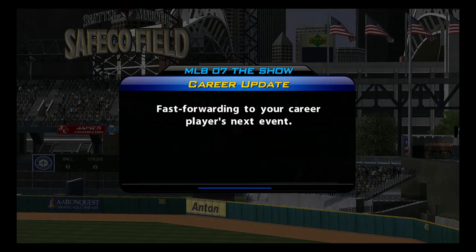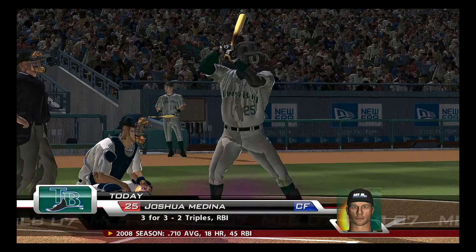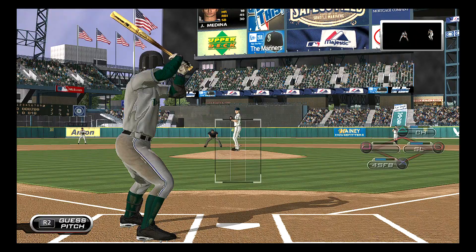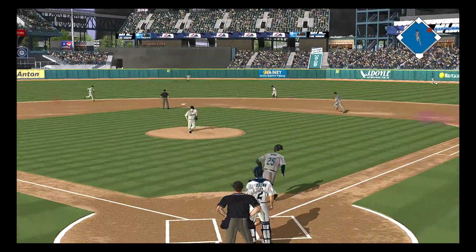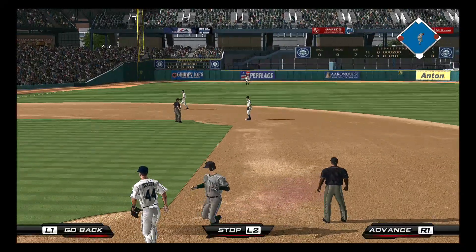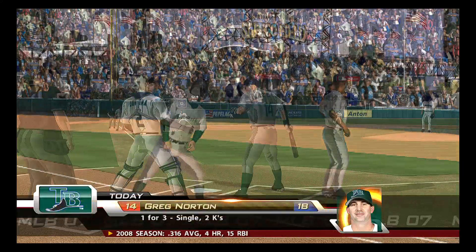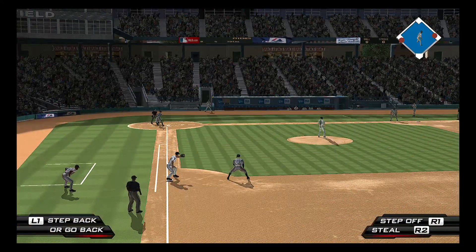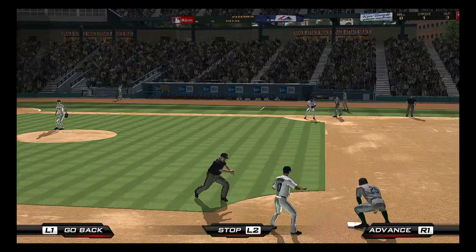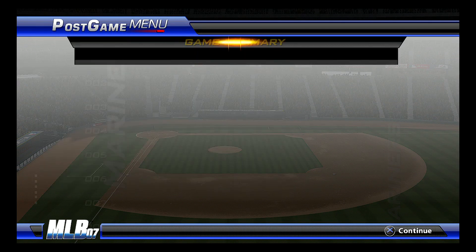We'll look ahead now and pick this one back up in the top of inning number eight. Medina will stand in — he tripled home a run his last time. First offering on the way. Swing and a hard hit ball back up the middle, and that is through into center field, a base hit. Throw into third — and he is in there at third as the possible go-ahead score. That's four hits in the game for him. Greg Norton will get another crack, one for three thus far. Pitch, a called strike, the throw — and he'll just slap the tag on the runner heading to second. And the inning is over. Score remains.